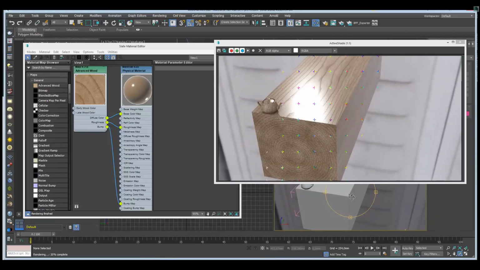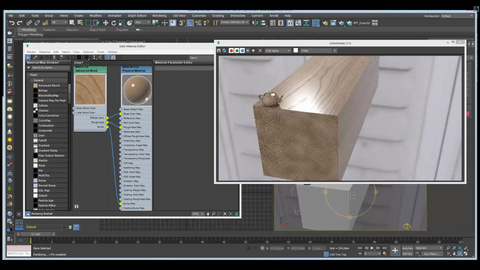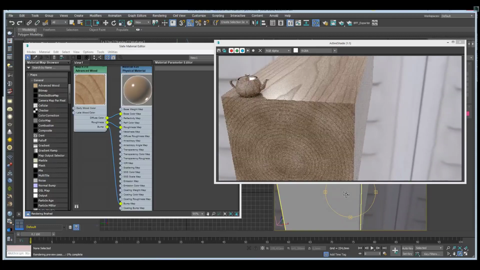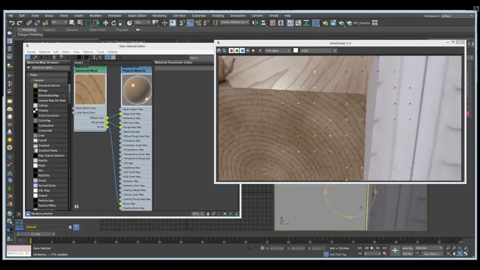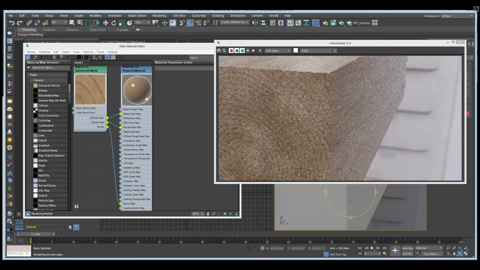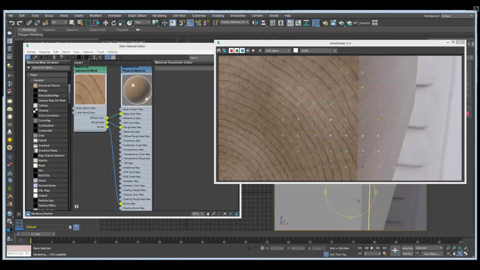You can see how reflections catch the light nicely, how there's really subtle bump effects and details going on in the wood. And the detail level is really one of the most interesting things.